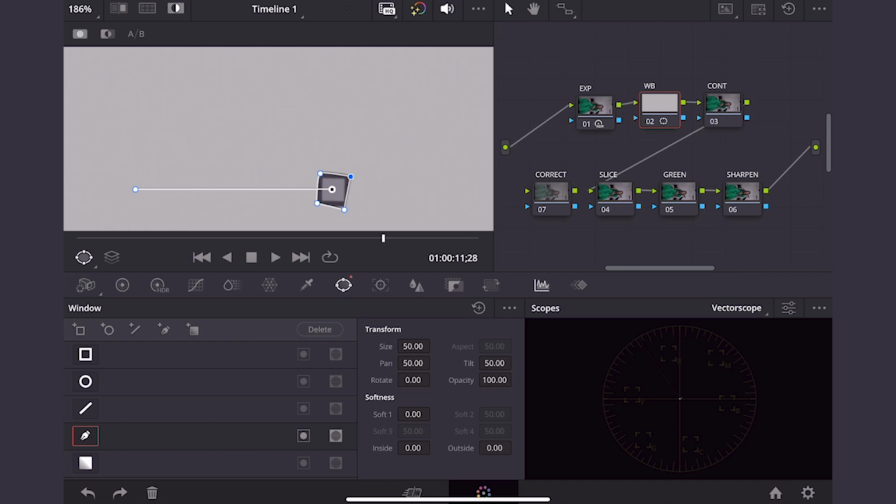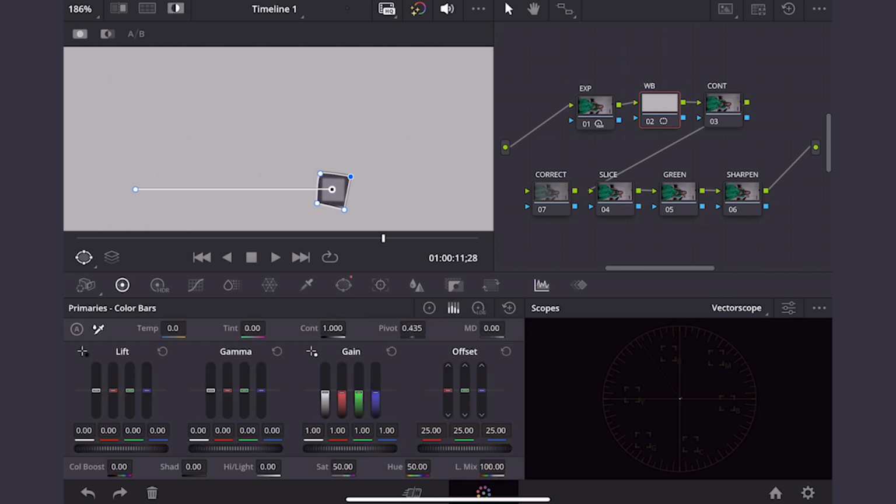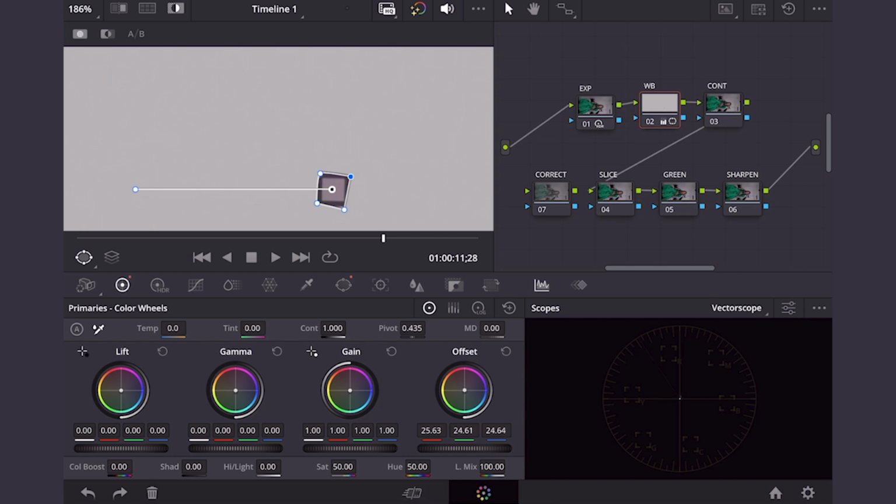We're going to go ahead and actually go into our primary color wheels, and we're going to go into the offset. We're going to move that dot to the very center. Right there. And to be honest with you, this is going to be super tough if you're not using an Apple Pencil. Just giving you a heads up.